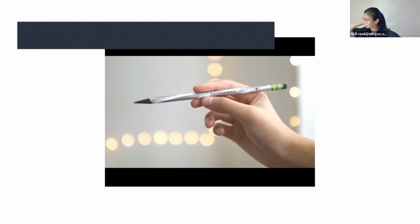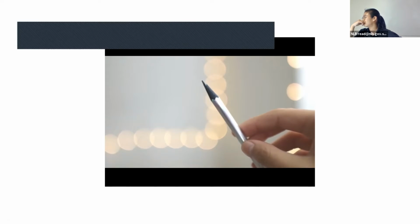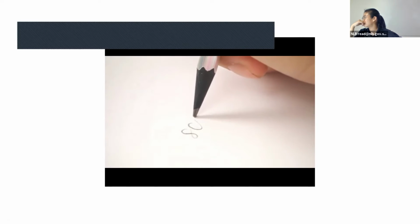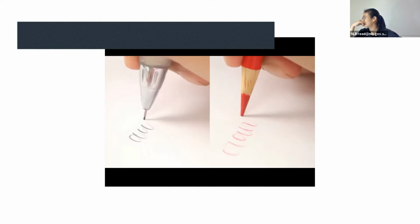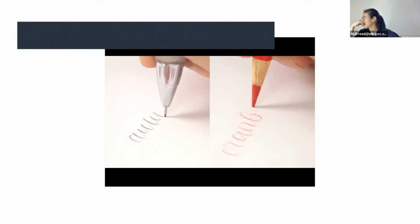Next, let's use a number 2 pencil. This technique works best when the tip is slightly dull. You can hold the pencil how you normally write, and then you just write in cursive, but press down hard on the downstrokes so that the line is darker and thicker, and lighten up a lot on the upstrokes so that the lines can be very light and thin. You can do pretty much the same thing with a colored pencil or mechanical pencil and achieve the same effect.